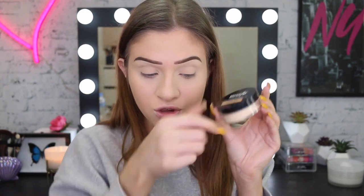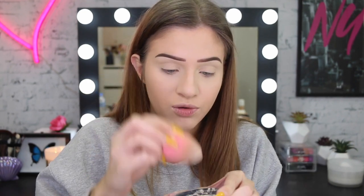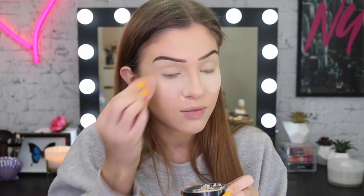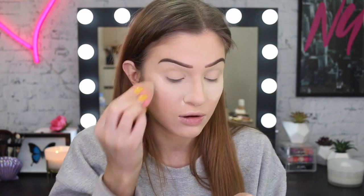Now I'm going to take the Master Fix Baking and Brightening Loose Powder in that yellow shade. I've got some powder in the cap and I'm going to put my sponge in it and bake underneath my eyes. This will highlight underneath but it'll also make my under eyes last a really long time. If you do have dry skin, you might not like this method — I'd suggest maybe just dusting it underneath with a brush and not baking, and maybe use the Maybelline Fit Me Concealer instead of the Age Rewind because that is a drier formula. I like the Age Rewind because I've got oily skin so it really stays on there. If you want something a little less dry, I'd highly recommend the Maybelline Fit Me or the Master Conceal — those two are really nice. I'm going to put some around here where I crease and on my forehead too because I crease up there.